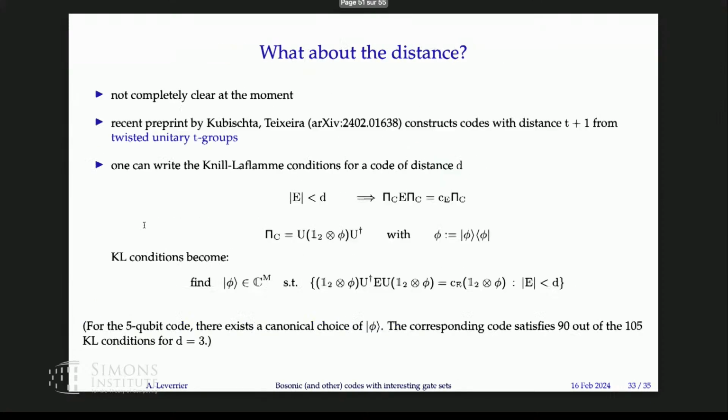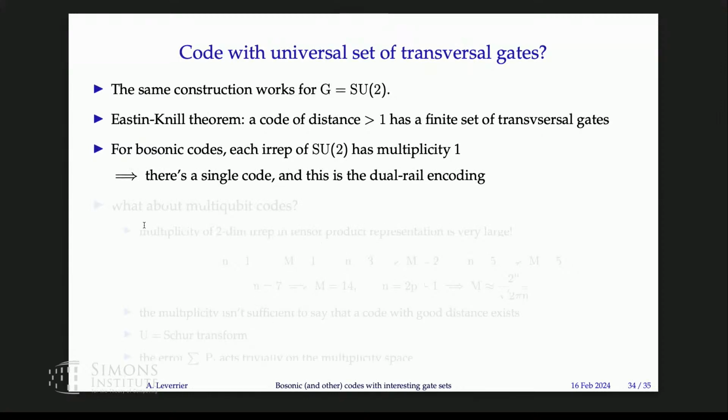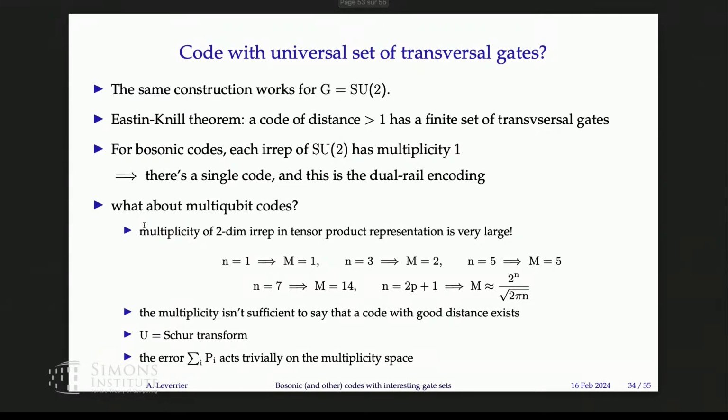But the multiplicity space of SU2 for 5 qubits has dimension 5, and it lives inside the multiplicity space of the other one. So you have something of dimension 5 within something of dimension 6. You know that if you pick anything in the dimension 5 thing, it won't work. So I tried the obvious thing, which was to pick the orthogonal complement, and it satisfies almost all Knill-Laflamme conditions, but not quite.